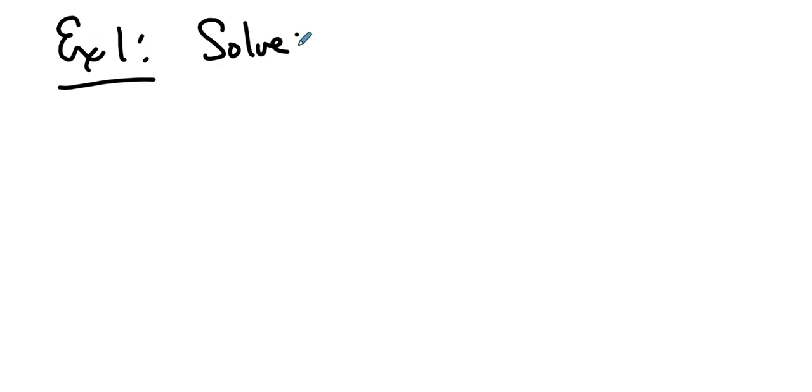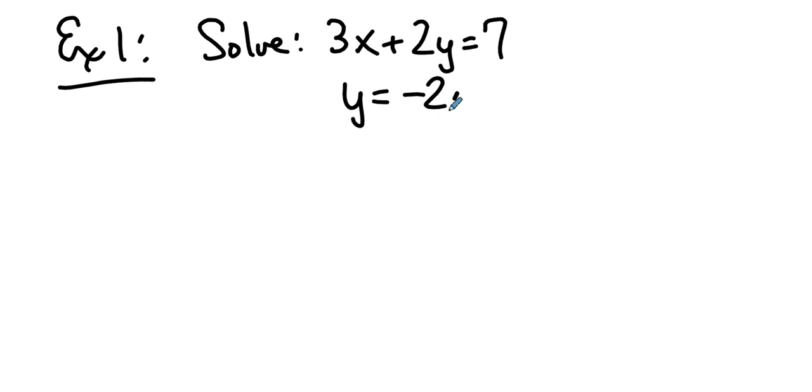Let's take a look at a couple of kinds of systems of linear equations. This is one of the more common. So we have a system: 3x plus 2y equals 7 and y equals negative 2x plus 5. Now, to be clear and to remember, this first equation represents a line on graph paper. This second equation represents a line on graph paper. We are looking for where those two lines cross.